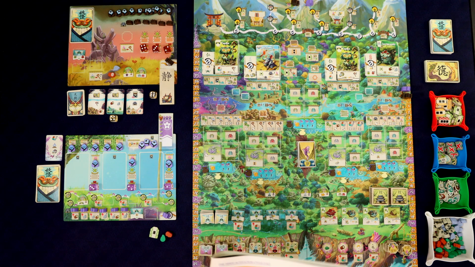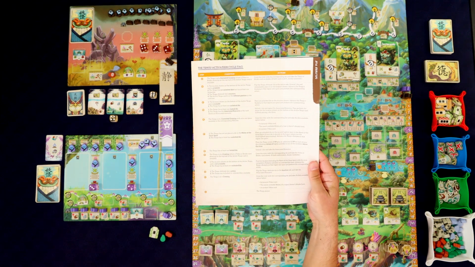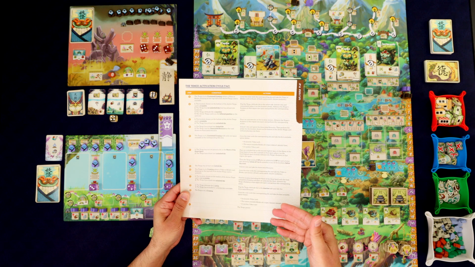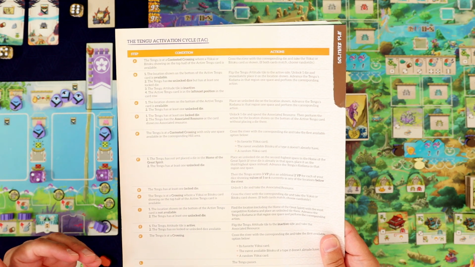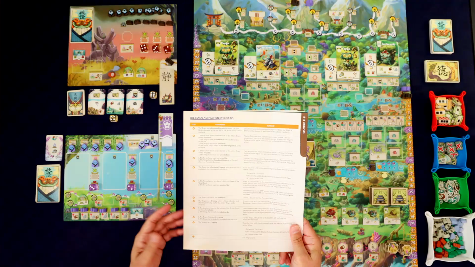We then go to the rule book and we consult this Tengu activation cycle, or TAC. And this is a flow chart that we have to go through to determine which action they're going to take. I'm going to go through and just read them, and you just keep going until you get to one where all of the conditions are true.